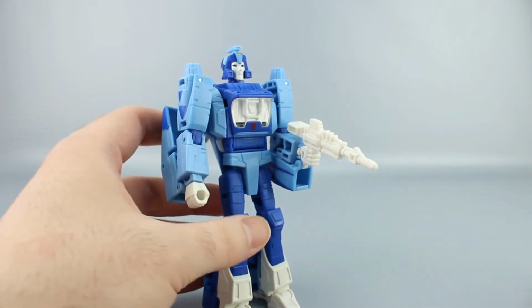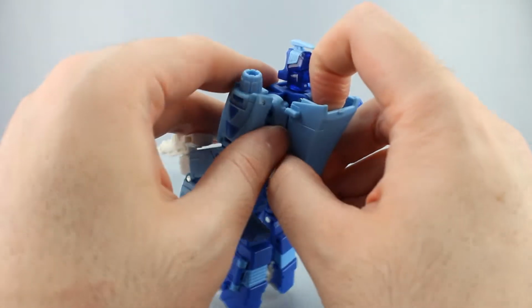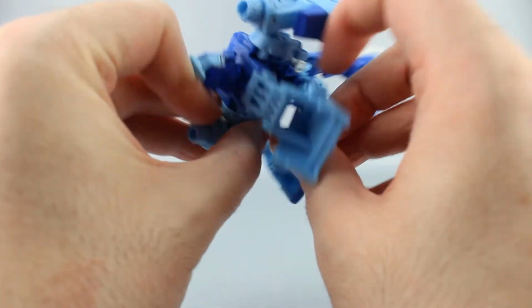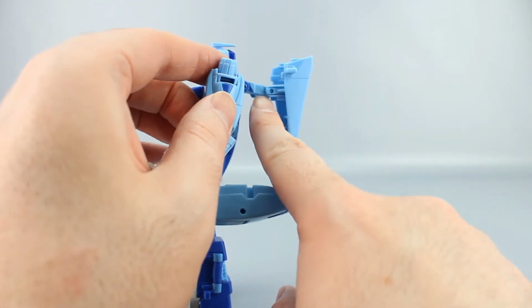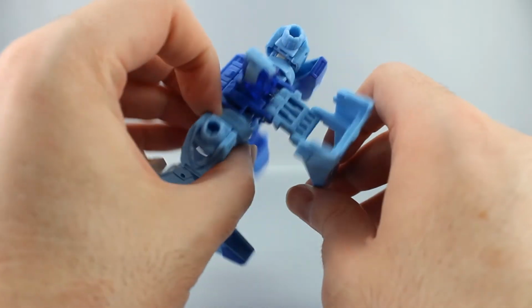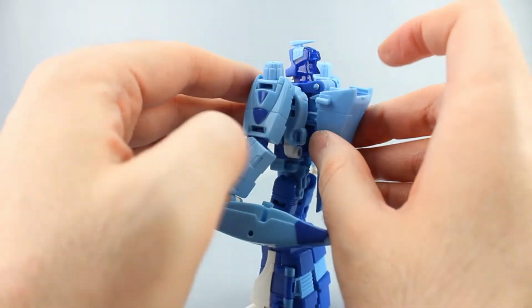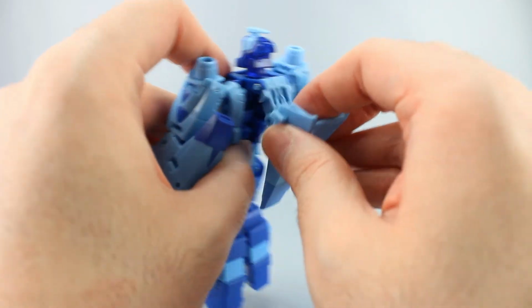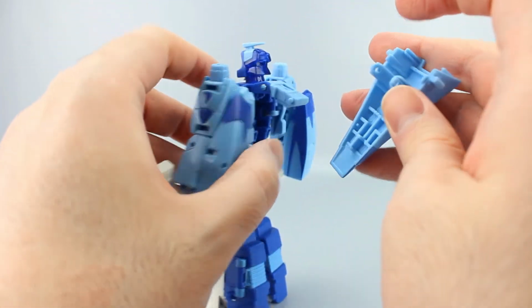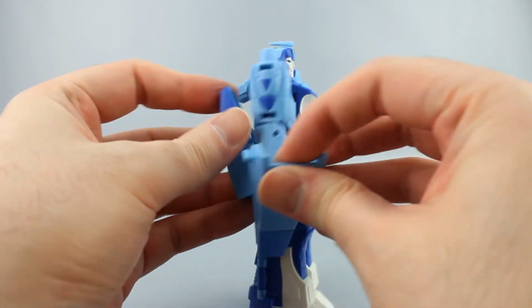Yeah. You can have those. They don't really store anywhere. And unlike the original G1 toy, you can pull this off technically because it's just a simple friction hinge, but he doesn't have any pegs or anything, so he can't hold it like he did with the old G1 toy, unless maybe you clip that over the arm? I wonder. I haven't tried this yet. I'm curious. Can this clip over the arm at all?